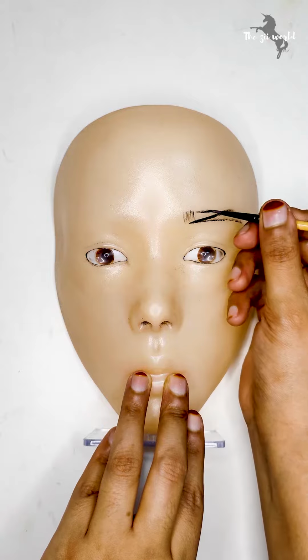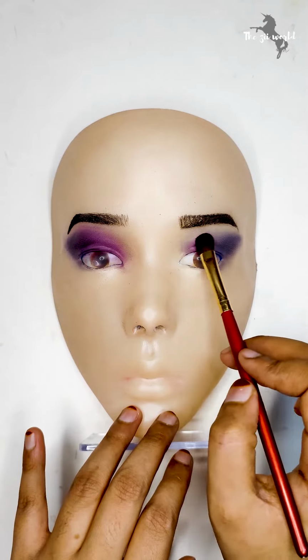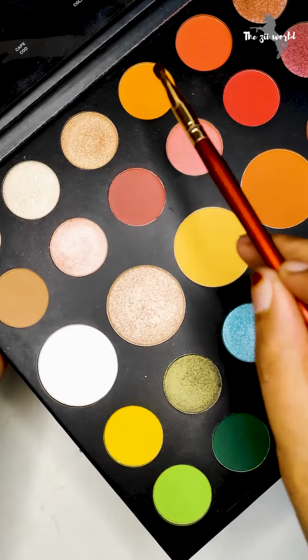So I have this flash palette from Makeup Forever. Let's just do the eyebrow. And I have this James Charles palette, my baby. I'll take the darkest blue and the purple shade from it.